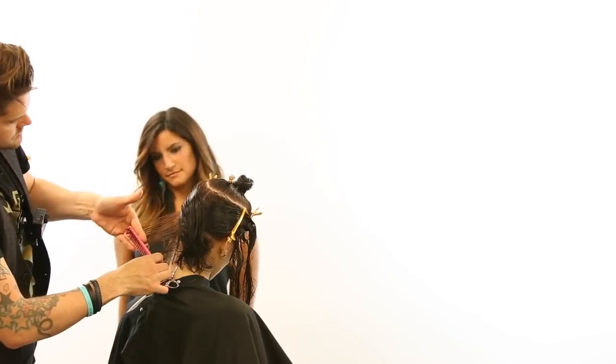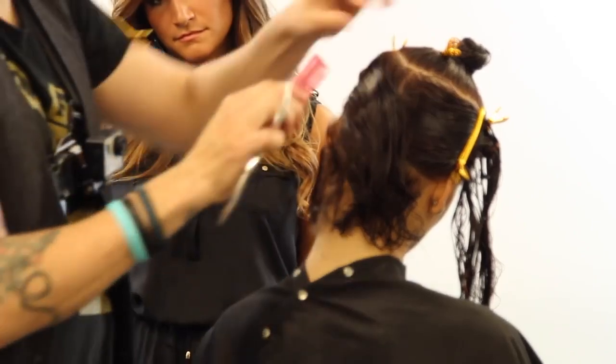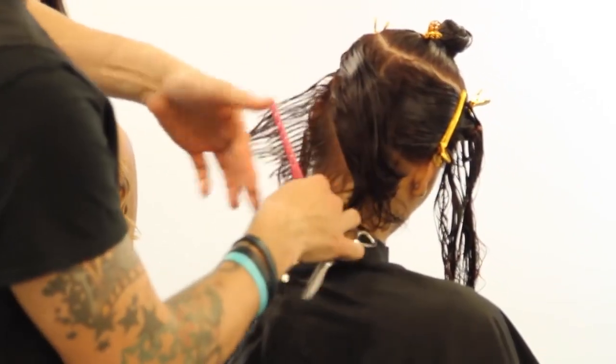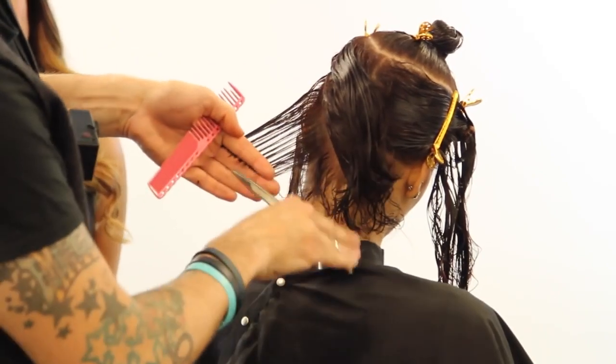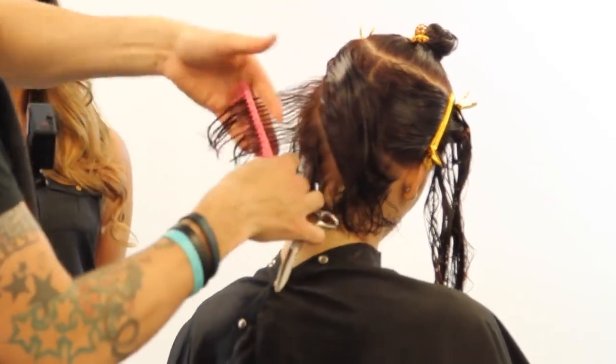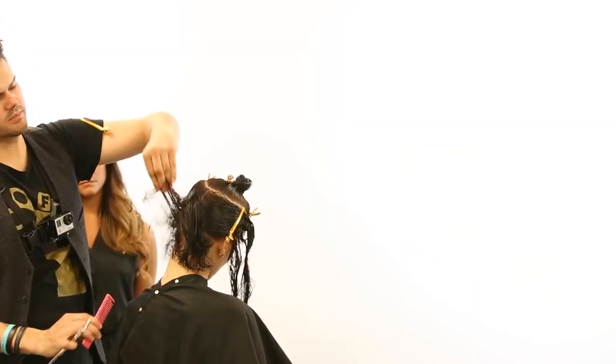Now we're going to go through and cross-check, basically working diagonal back sections. Just make sure that you shift that finger angle so it's horizontal with the neckline in the back and the nape of the neck. And just dusting the ends. I'm looking for inconsistency in my elevation.